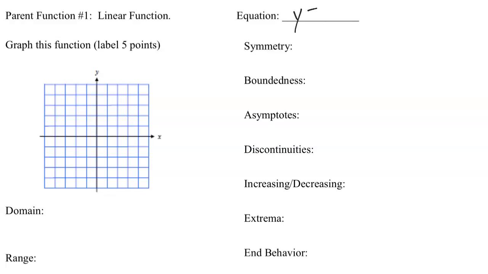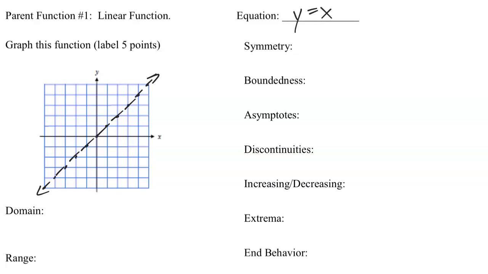The linear function is probably the first function you ever learned about in math. Just y equals x is that parent function for the linear graph. And so what are some points on this graph? Well, it's a graph that starts at the origin and has a slope of 1. It's a linear function, and so we're going to have something that looks like this. I'm going to do this dashed because I'm not going to be able to draw a real good straight line through that. And so there's our linear function.